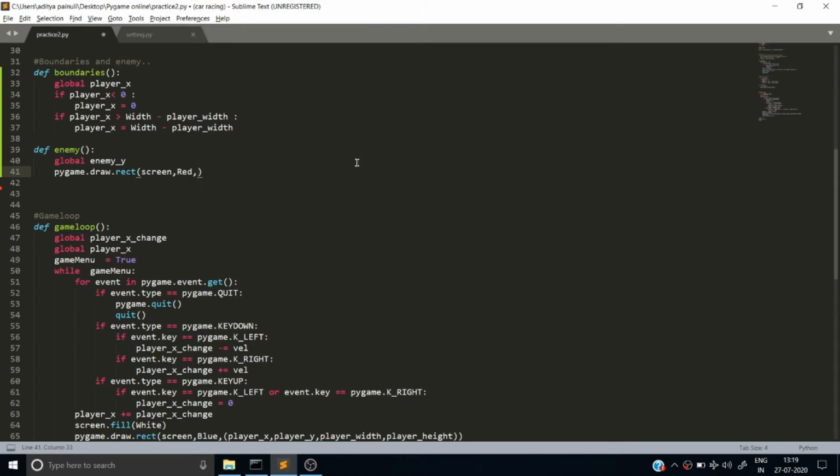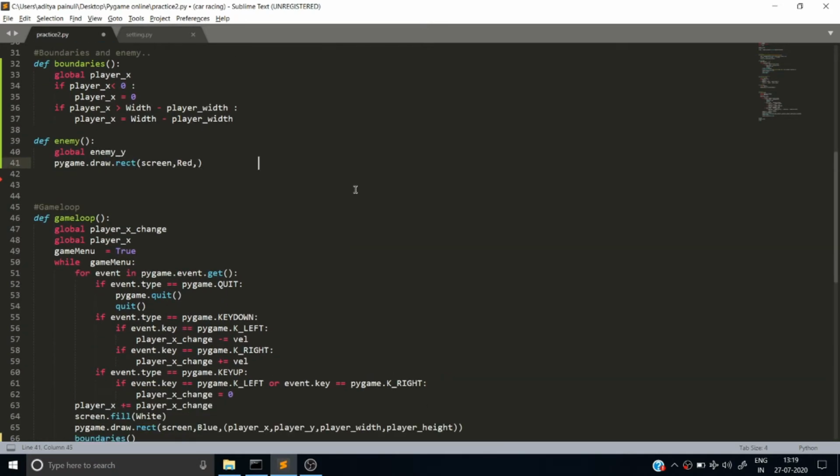After we add images, but for now my basic approach is to make it in a simpler way so that you can understand everything and take it easy. So here enemy y, then enemy width, comma, enemy height.